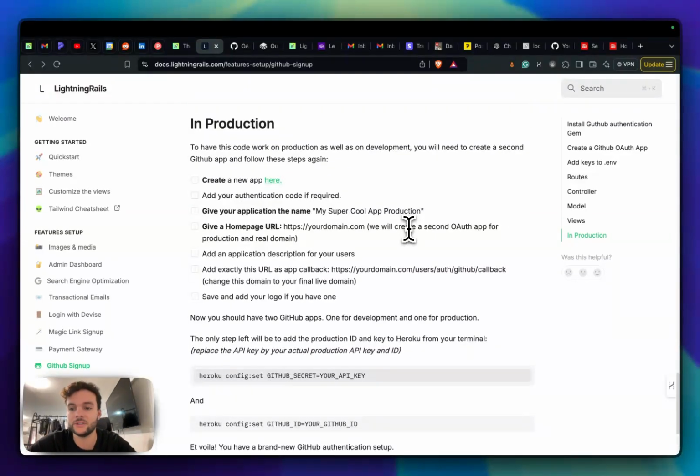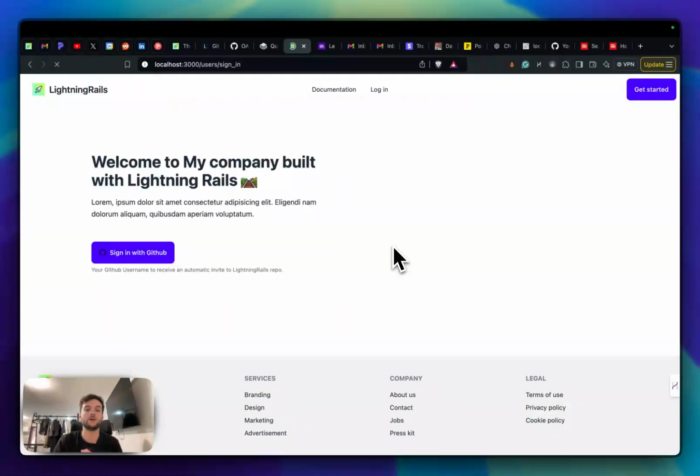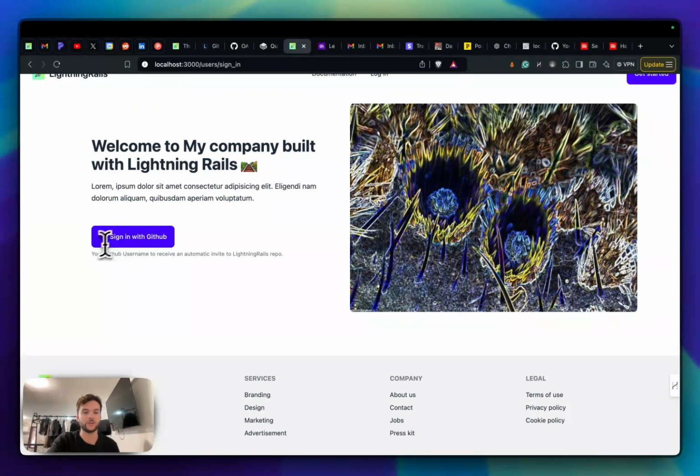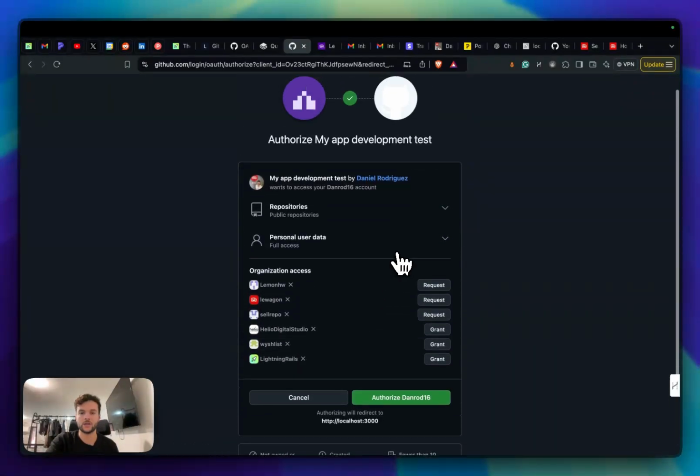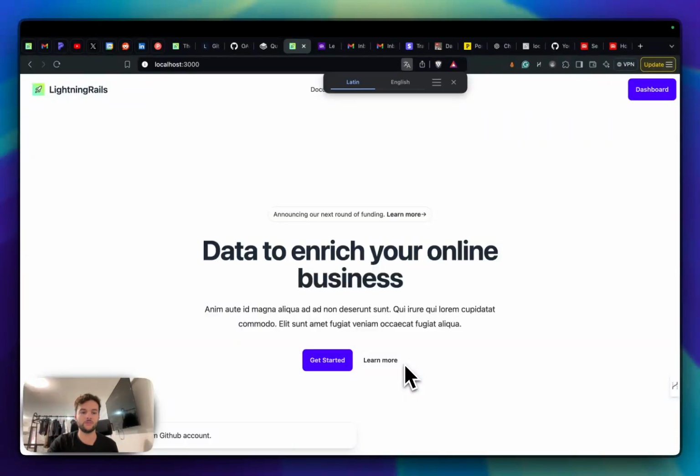I'm not going to show this part today, but I'm going to check if our setup worked. So this is how it was before. Now let's reload. Okay, so now we have sign in with GitHub. Nice little button. We can even say what you will use GitHub for. And then we click. They will ask us, okay, do you authorize this app? Yes, I do. Going to be redirected with a nice little message, successfully authenticated from GitHub account. Perfect. That's it. In less than 10 minutes, we managed to add GitHub authentication.